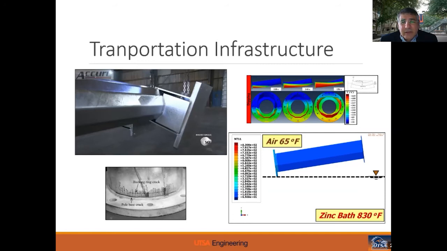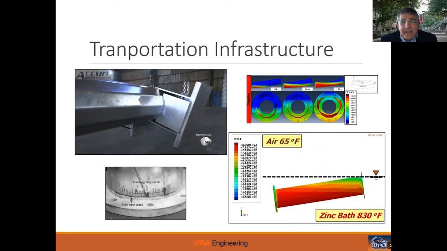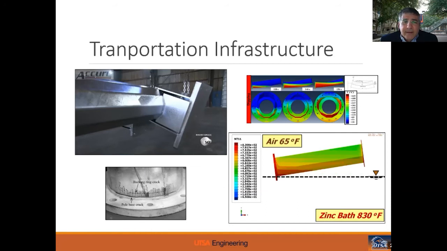That's the video that you see in the lower right, where we simulate the process by which these poles are embedded in the zinc bath. The video on the bottom right shows you the change in temperature of the pole and how it changes. But of course, we can do much more sophisticated things, like evaluate the stresses of the connection between the pole and the base plate, and identify measures that we can take to prevent the type of cracks that you see in the bottom left from happening.